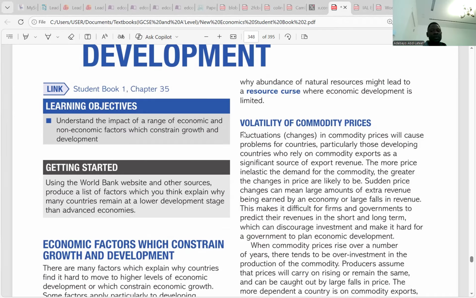So one of the factors that hinder the growth and development of an economy is resource curse, which comes through commodities. Commodities can involve reliance on exportation, or reliance on importation. Some countries rely mostly on imported raw materials to be able to produce finished goods that they would be able to sell. Some countries have natural resources that they want to export to get revenue from. So whatever the case might be, with commodities, there's a likelihood that we have what we call resource curse. I think it's clear. Okay, so that's about that.